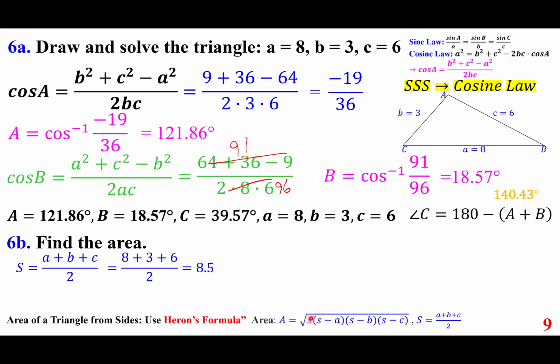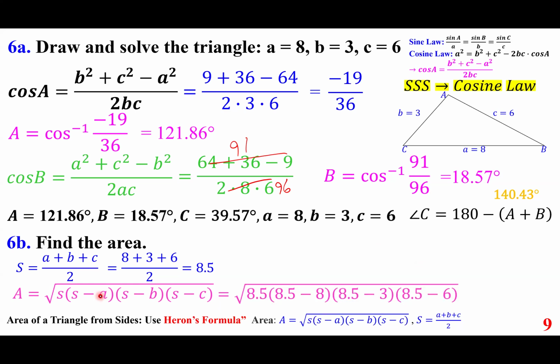Now we put it into this. 8.5 times 8.5 minus A, which is 8, minus B, which is 3, minus C, which is 6. And of course, you put it into a calculator. You get 58.4375 and 7.644. By the way, you don't do the rounding until the very last moment. If you do the rounding in intermediate steps, you encounter a lot of errors. It's just an unforced error, if you will. So you want to make sure you keep many decimals in your intermediate steps.